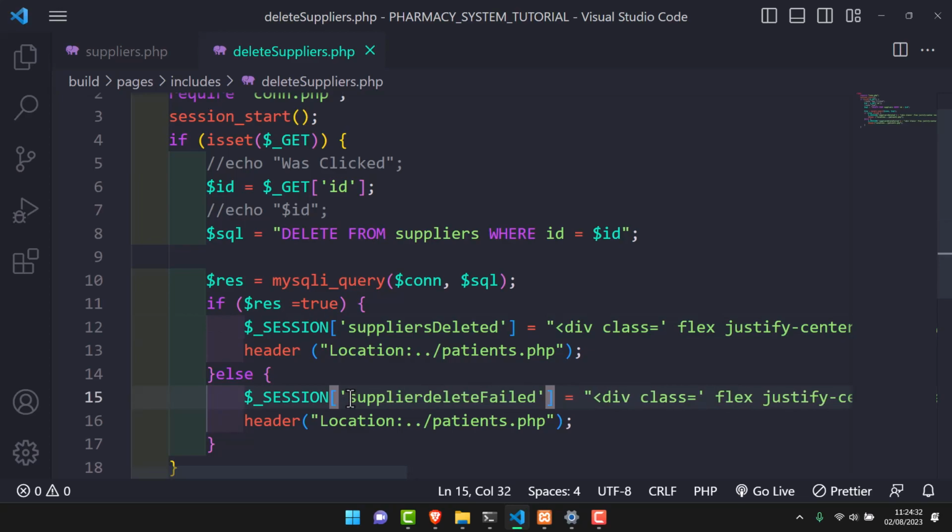So that's to avoid confusion, because we can use these names somewhere else, and when it is clicked it affects the messages, so we don't want to confuse the user. So now that's all that we need. Also we need to change to redirect the user to suppliers.